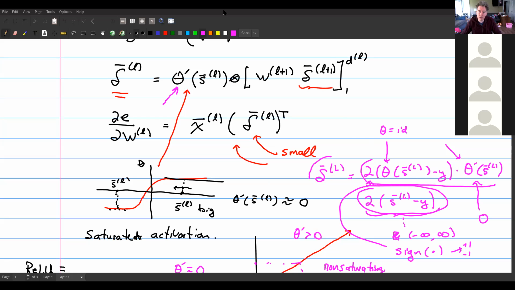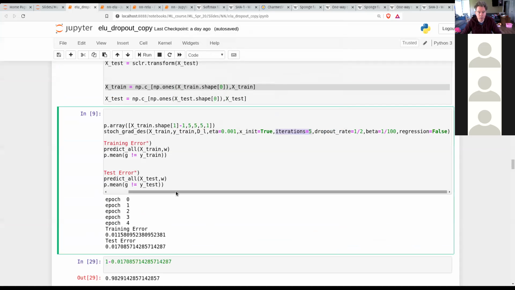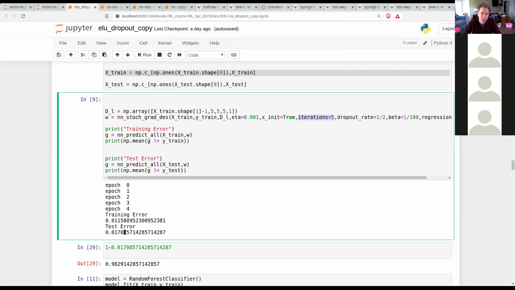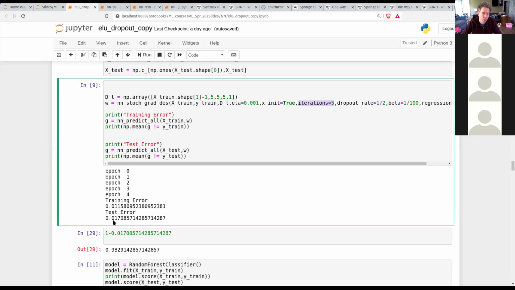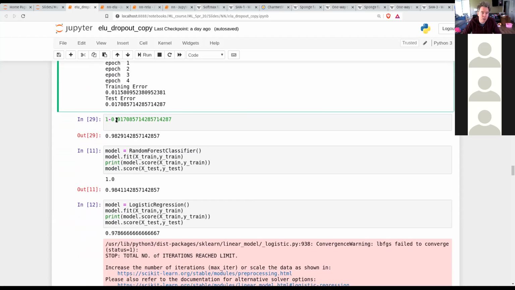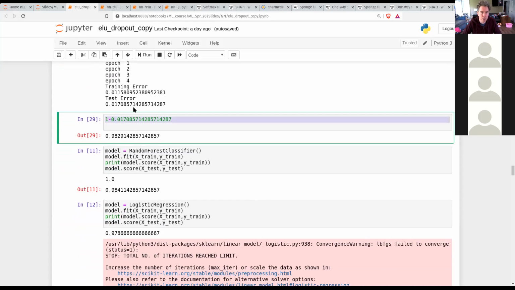Okay, so let's come back to the code here. So this is telling the difference between 3 and non-3 using the ELU function, and the test error here turns out to be almost 2%, so 0.017 on the test set. Compare that to, so here, this is just 1 minus that, because sklearn tends to output accuracy instead of error. So accuracy is just 1 minus error. So this gives us an accuracy rate of 98.2 or 98.3%, which is not as good as random forest in this run.